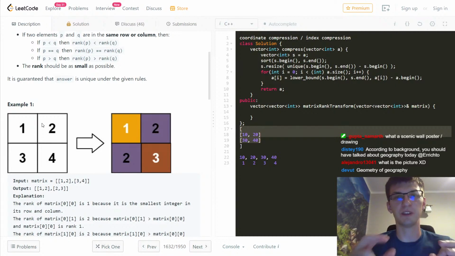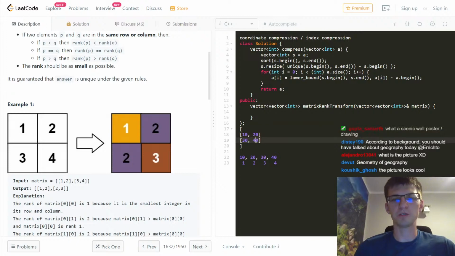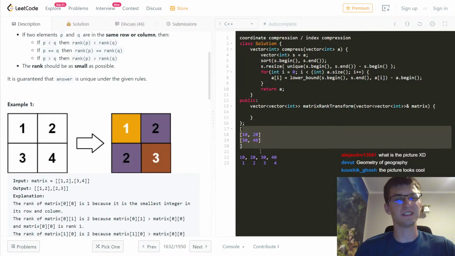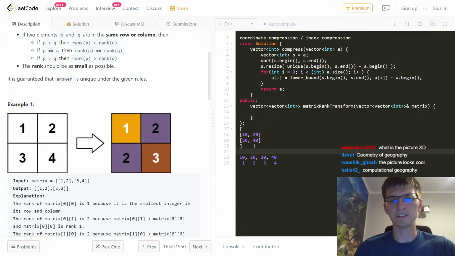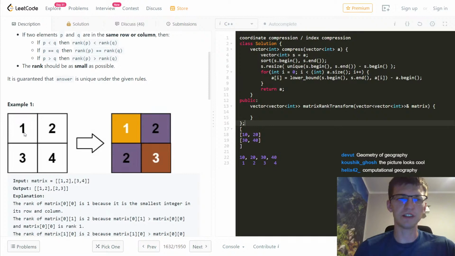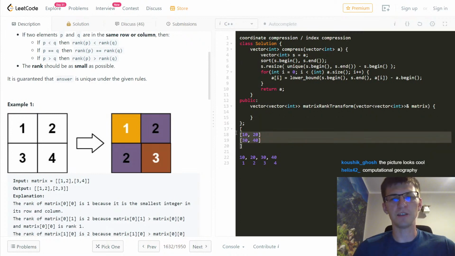I do recommend this when you want to deal with values, but also with indices heavily in a problem. As your values in an example, use something that will not be mistaken with indices. When you look at this 1, 2, 3, 4, and it gets transformed to 1, 2, 2, 3, it's not that when you see one of those matrices, you will immediately know which one it is. With my input matrix like that, we know that this is the input matrix.